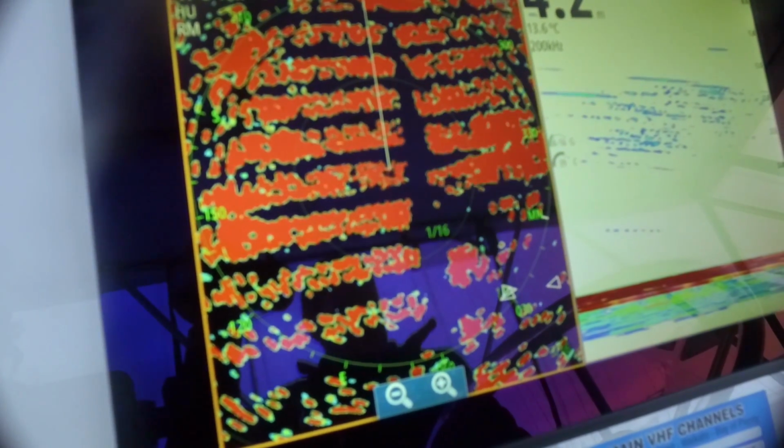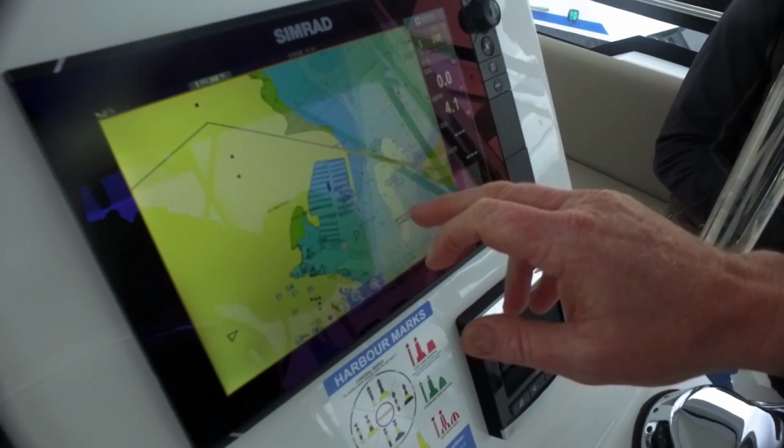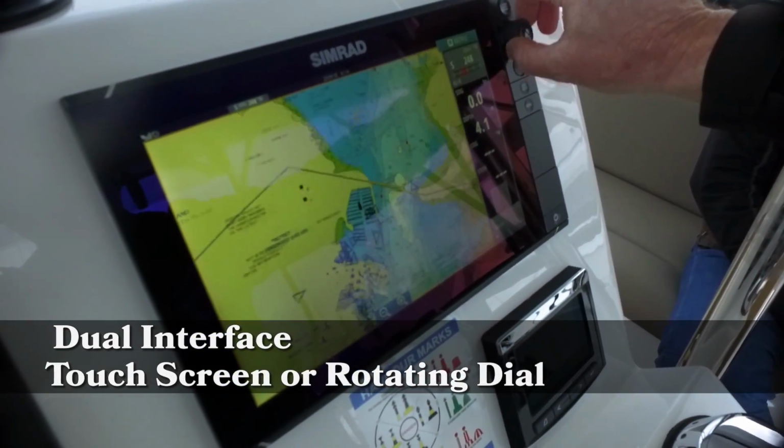But typically on a boat like this, you'd be looking at 2 12-inch multifunctions in the flybridge. And through those multifunctions, we can bring in all the functions of the electronics, such as radar, sounder, autopilot, GPS, engine management, if you want to do that sort of thing. The whole system is networked, so you can have any function up on any screen at any time.